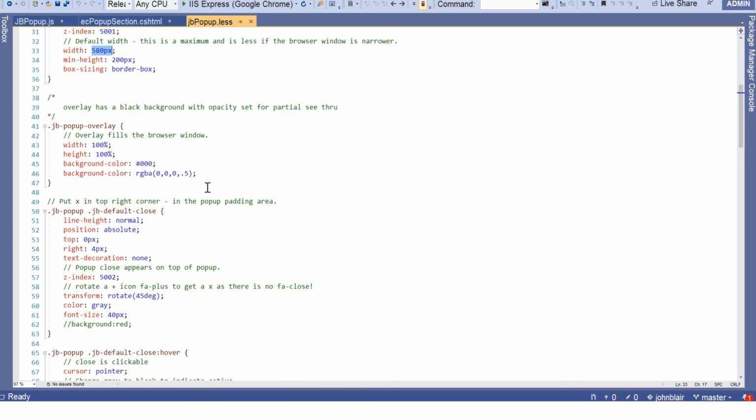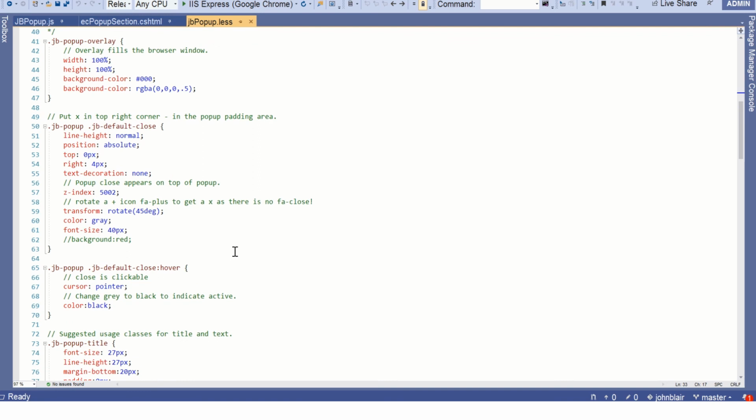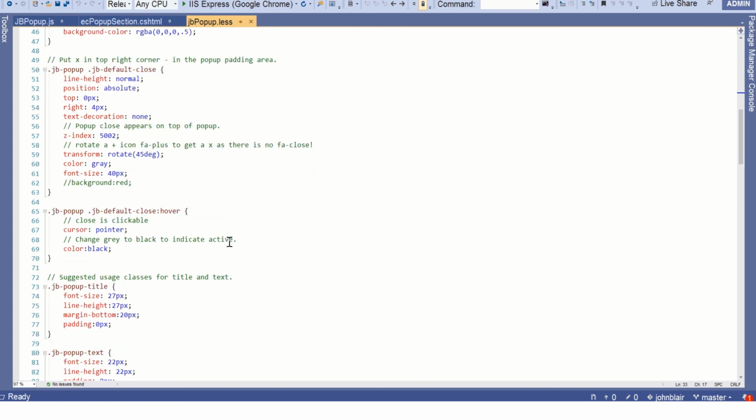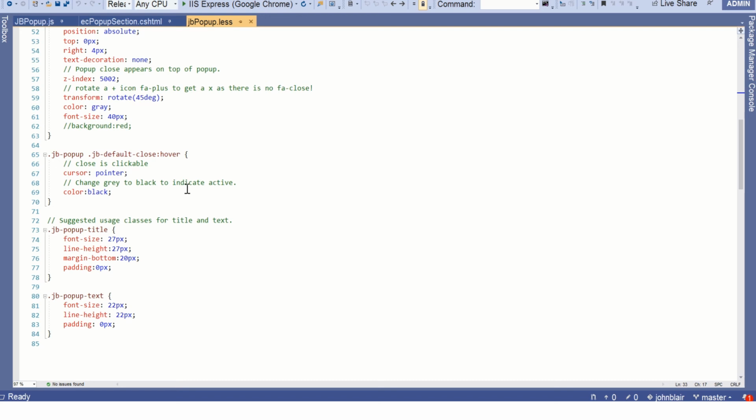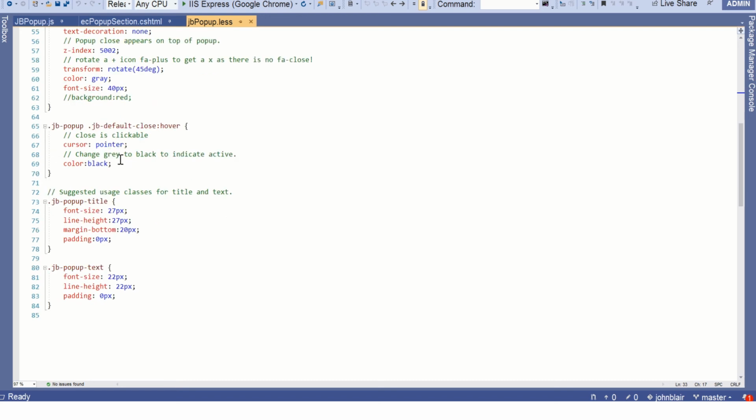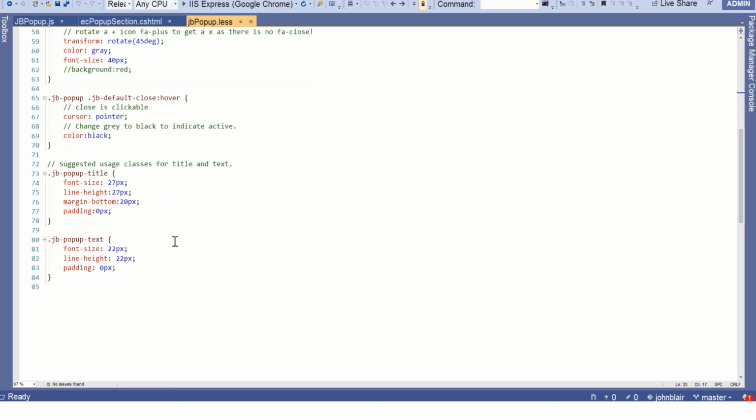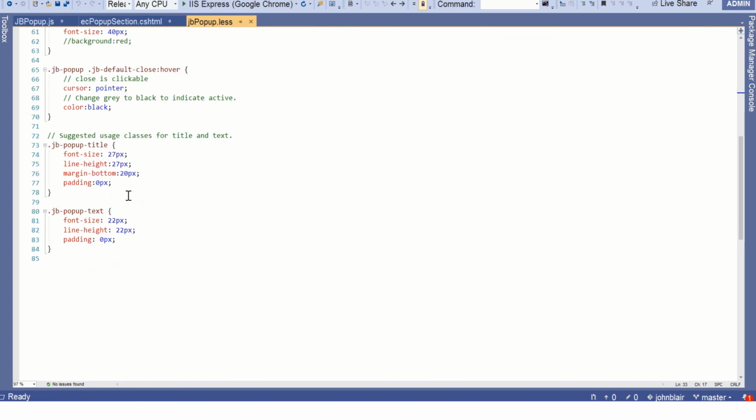We give it a degree of transparency. And the default close, as I said, we rotate the plus sign to give it an X. And pointer whenever we hover over it. And we've got a title and a text besides that, and that's that.